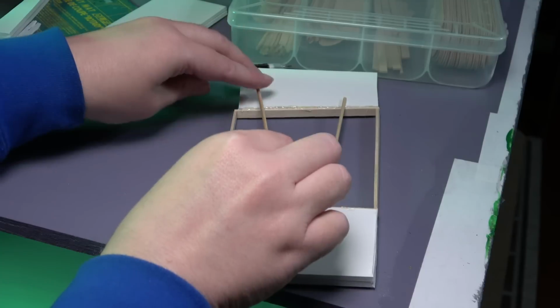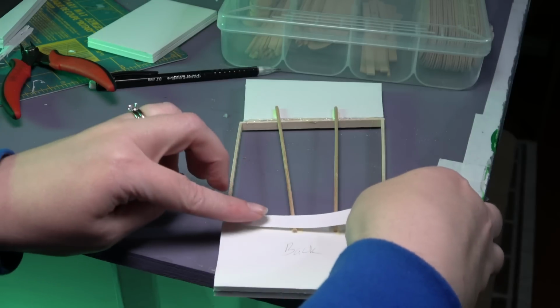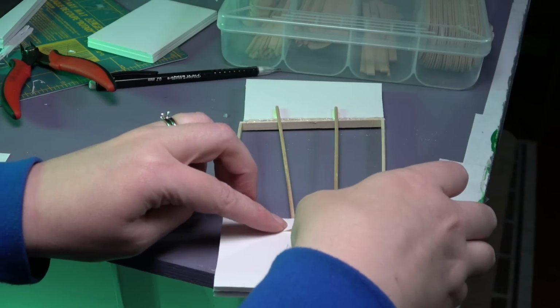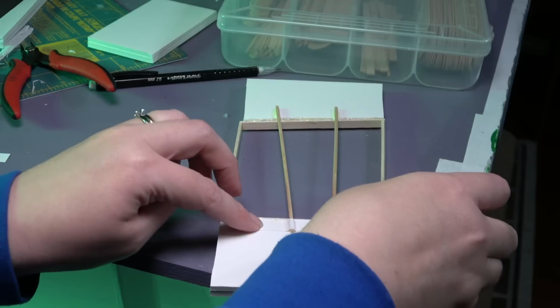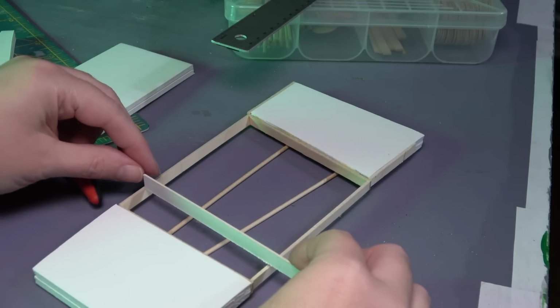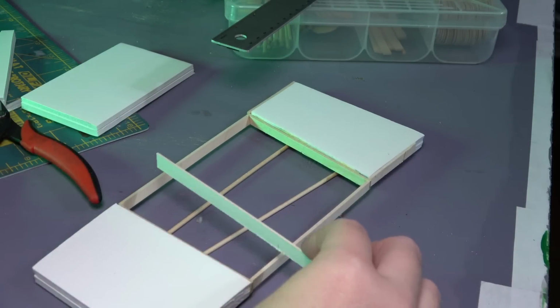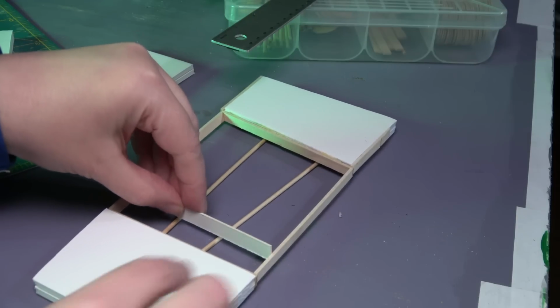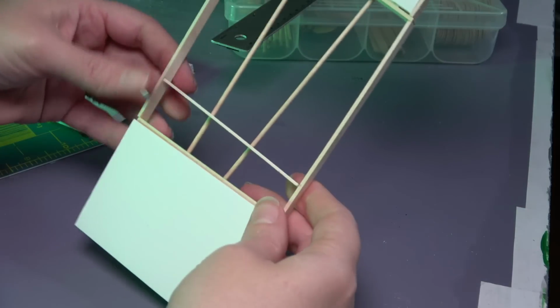Now the only way to reinforce this window, because it's so thin and all the pieces are thin, is I just have to go ahead and build the window slats that go within it. I'm adding 2 vertical pieces that you can see in the reference, and I'm gluing those on and using some dollhouse band-aids to make sure they are extra held in place. And then I'm using some mat board that I cut into thin lengths. These are going to be the slats that you see that are open in Juno's windows.